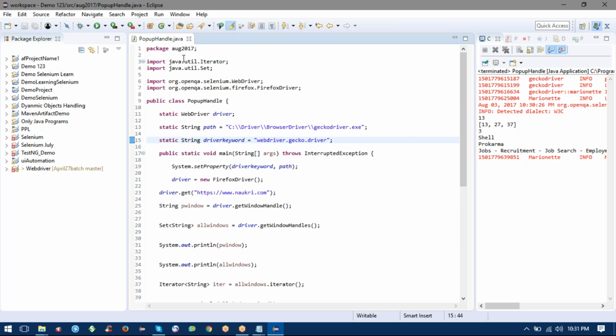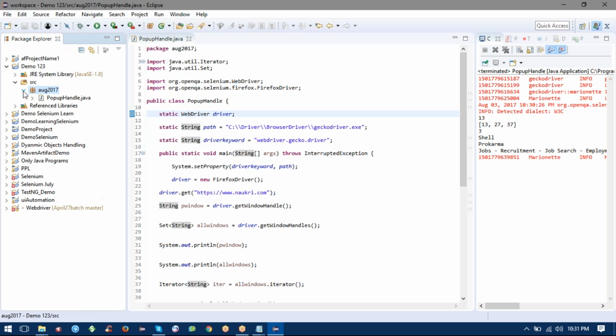I will try to explain one more topic that was pending. I was checking previous sessions, and I found that I missed that topic. So I'm going to explain that topic now. Let's have a close example. This is my code.